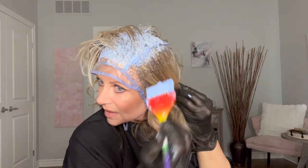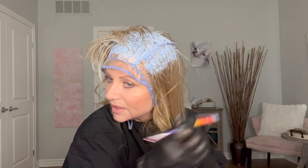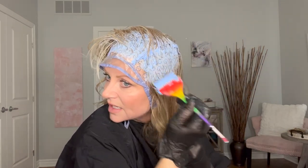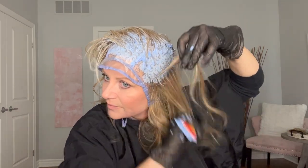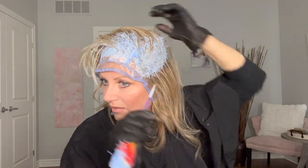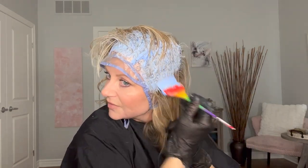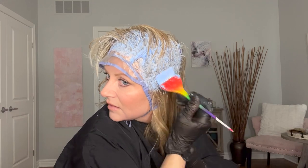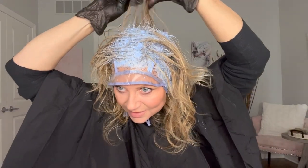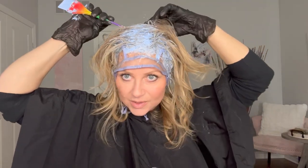I always do the front first and I really shouldn't because the back is thicker and denser, so it's going to take longer. However it's the front that I want nice and bright, so when you look at it that way it's all fine. I'm going to try to work with speed. And when you think about it, when your hairstylist does foils, that first foil is on for a long time compared to the last foil — people kind of stress over the timing but it actually takes longer to do a foil highlight.